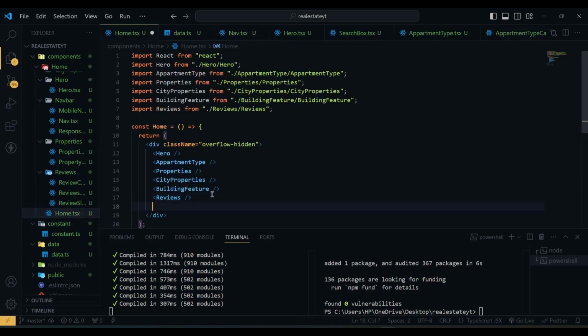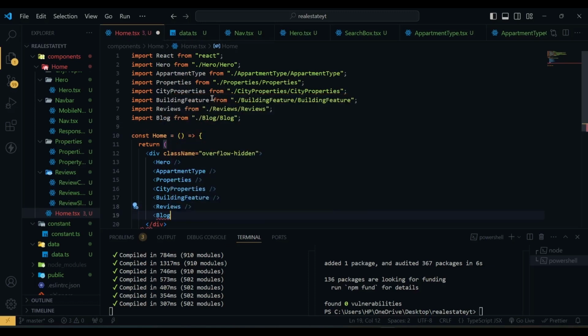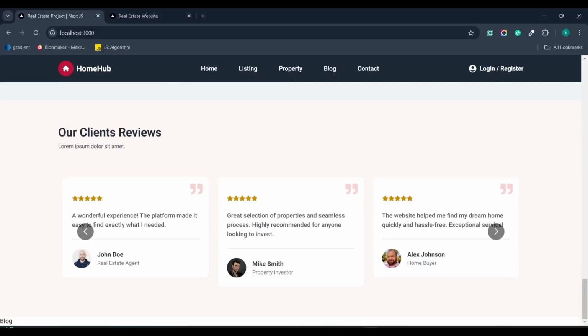So after reviews we're going to have the block. Now if I hit save and go to our project, here you can see we have the text block.